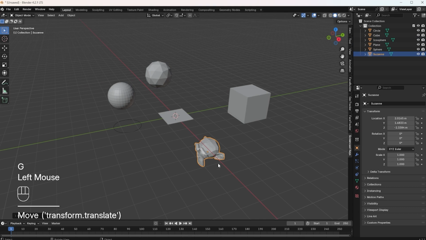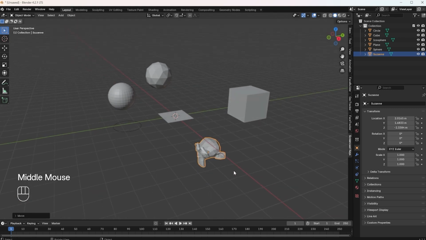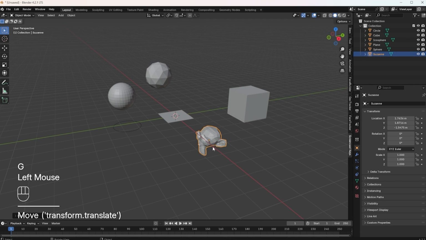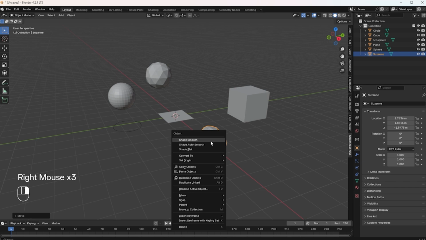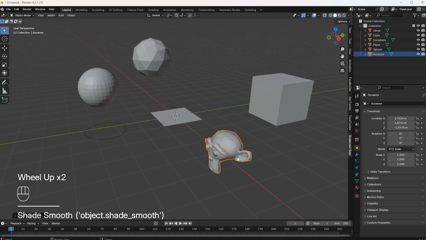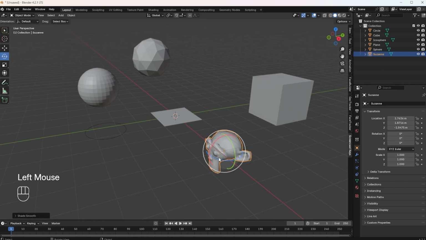Let me explain the monkey first. If you have worked with software like 3ds Max, it has a ready-made teapot for you, which is like the monkey in Blender. This ready-made object has been named Suzanne. Now, if I right-click and smooth it, it'll get a bit softer. Okay, now I'll rotate it towards this side to fill it in.